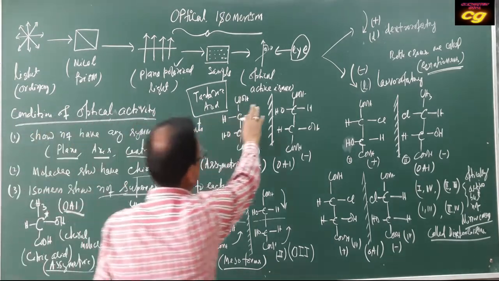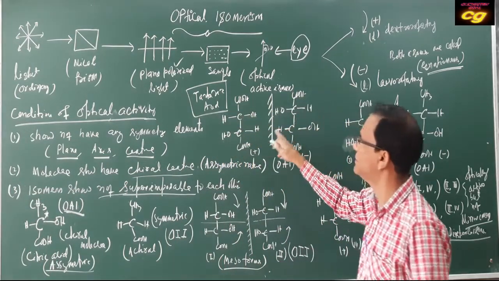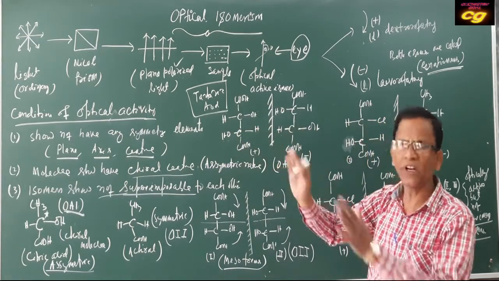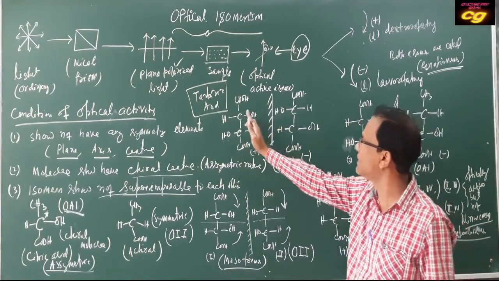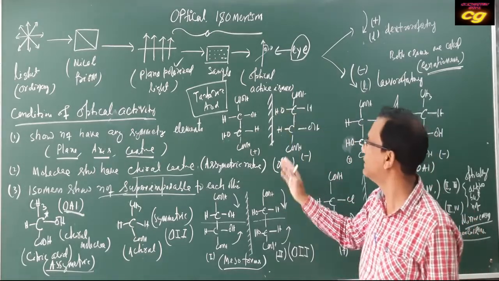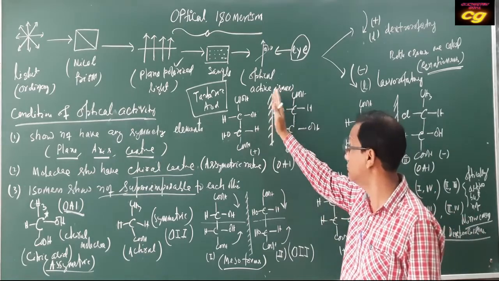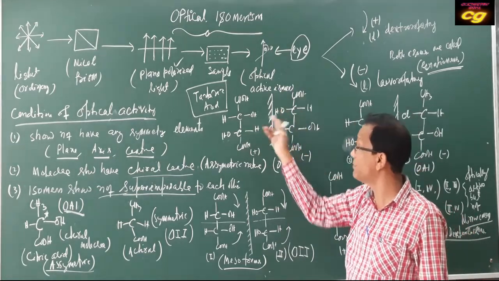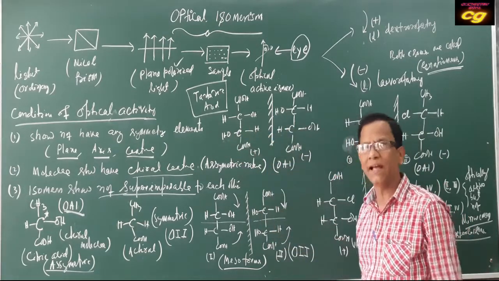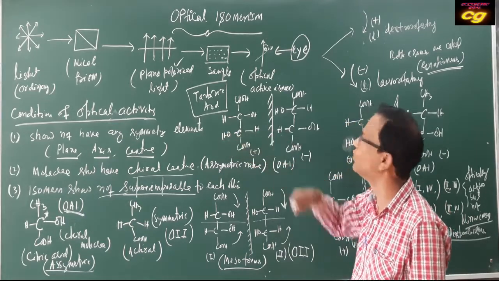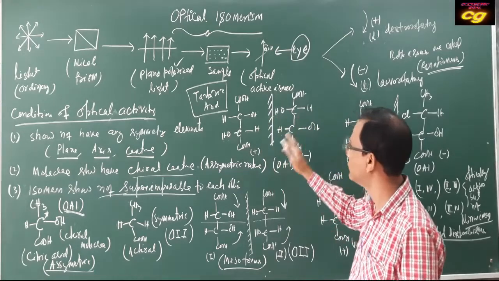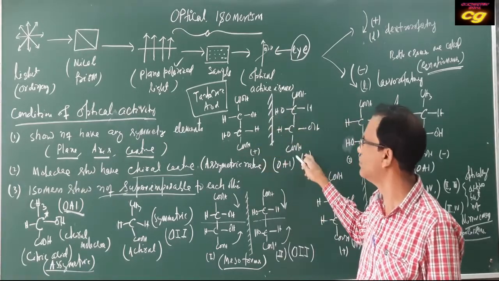You see this example, we have already discussed. This is a tartaric acid, HOH, OHH, OHH, just a differing arrangement. In this case, this isomer is just opposite of this isomer, and they are mirror images of each other. This molecule has no symmetry, because you cannot divide this group into two halves, so it is optically active. So if it is plus, the mirror image will be minus.